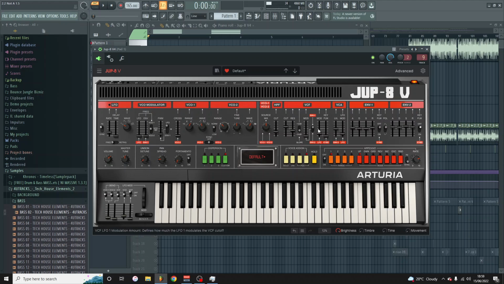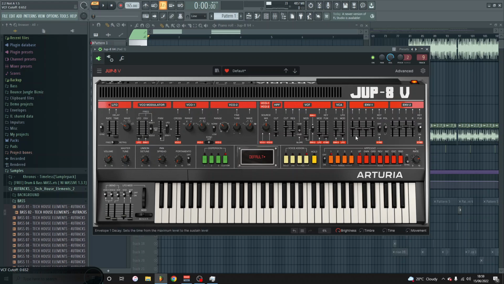So this section here is the filter. I've got a little bit of a high pass filter at about 400 hertz. Didn't want any sort of low end. This is the low pass, at about 1.5k, so I didn't really want too much high end.